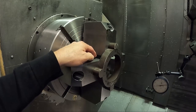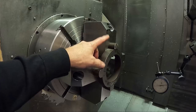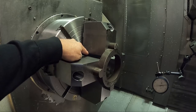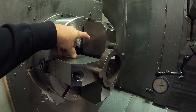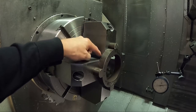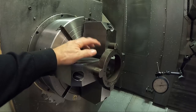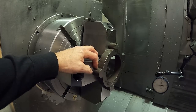One way to minimize that - if you can't do this for some reason, like the holes in the chuck don't work out or clearance or something - you put something back here and you chuck onto it and bore a taper in the jaws. A very slight taper, maybe two or three thousandths taper in the jaws, so you're larger in the back and smaller out in the front. When you chuck on the part, it puts more force out here on the end of the jaws, or equalizes the force, because the jaws are going to be pivoting back this way.